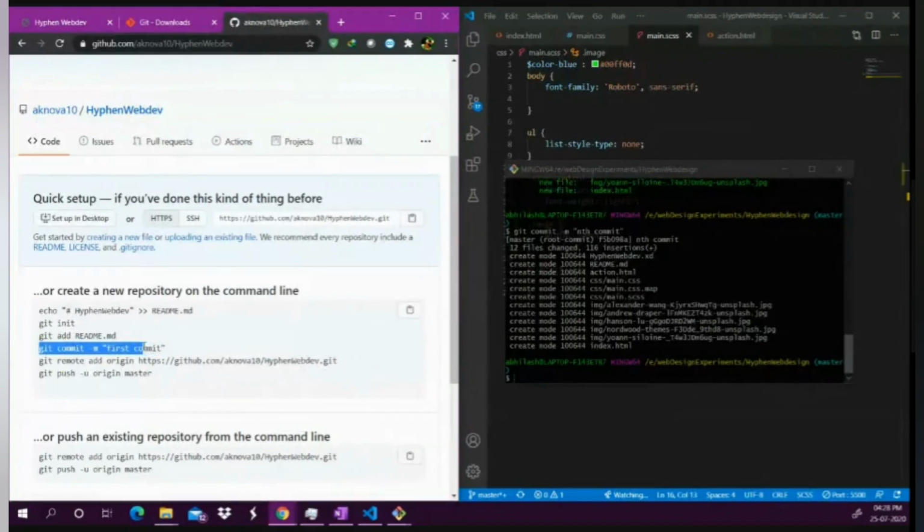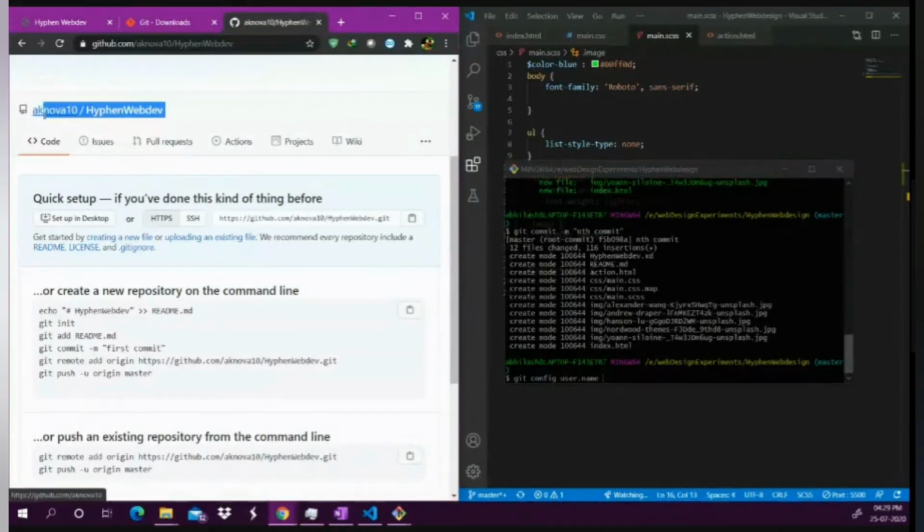No, before you commit, you have to give the username and the email ID. So the command for that was, yeah, git config space user.name space and the username, whatever the username is. In my case, it is Acnova 10. That is shown on the web page.